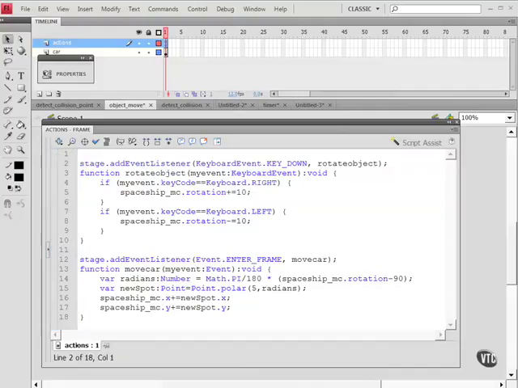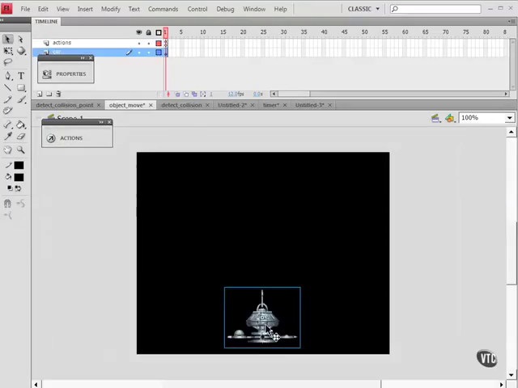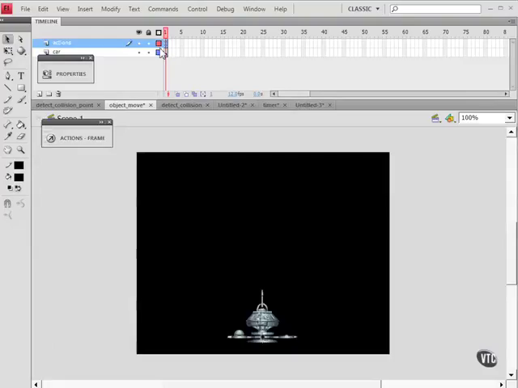Now in this case, the movie clip will have a constant velocity, but later we can modify this and it will also travel in the direction it is pointed. So start off by creating a vehicle graphic on your stage. Convert that graphic into a movie clip. I named my instance spaceship_mc. And then in the script panel, we'll create an event handler first.